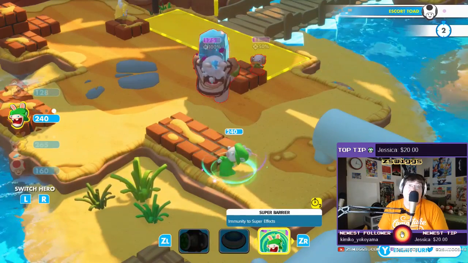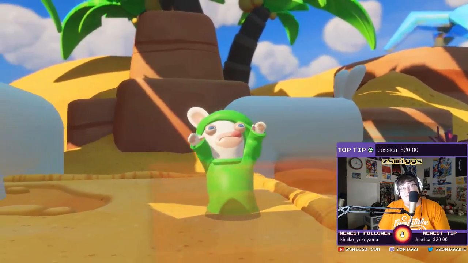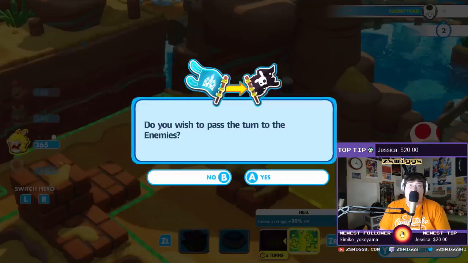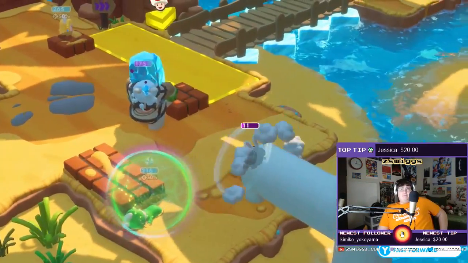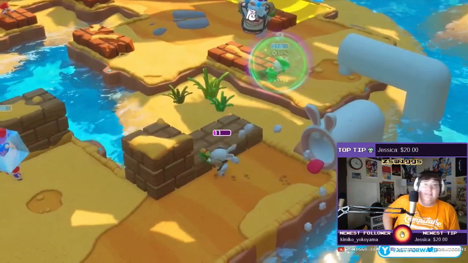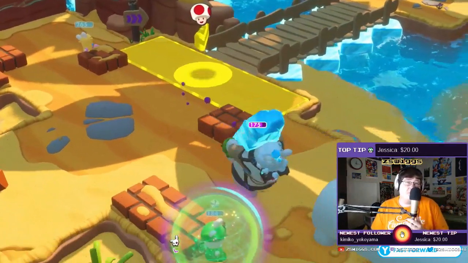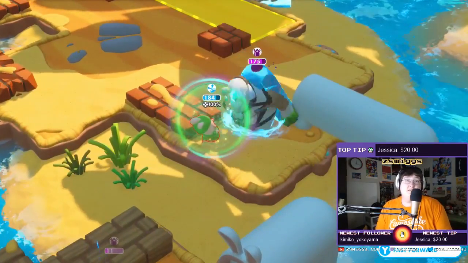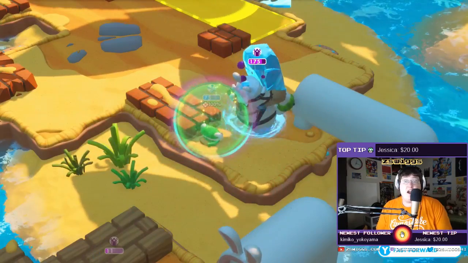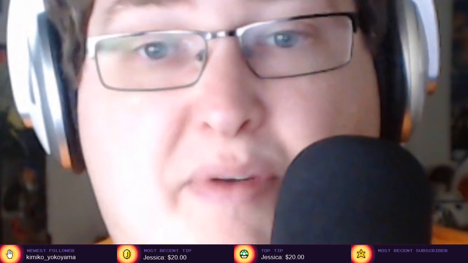Okay. And now, put another shield up. And here we go. Oh, is he going for Toad, that jerk? What a jerk. These guys are jerks. This is gonna hurt, chat. What? Wait, what was that? What just happened? Chat! Chat, what happened?